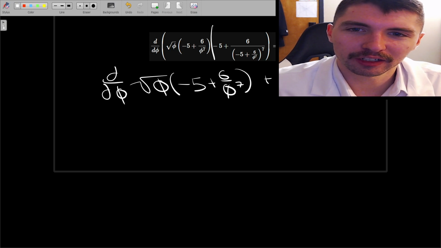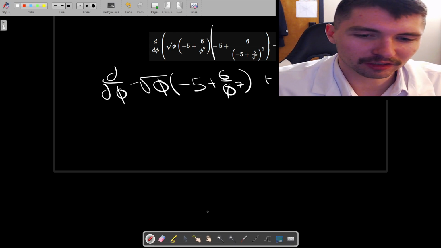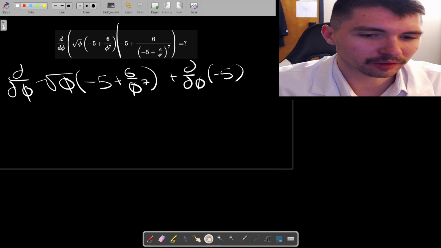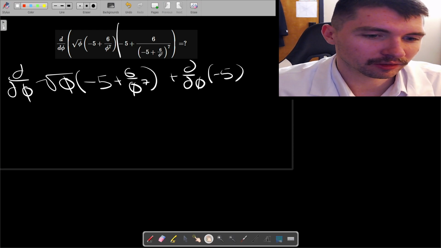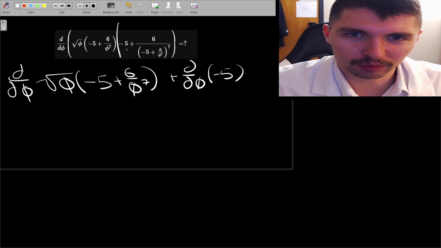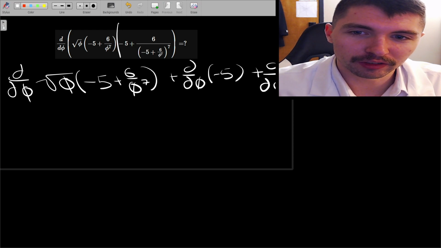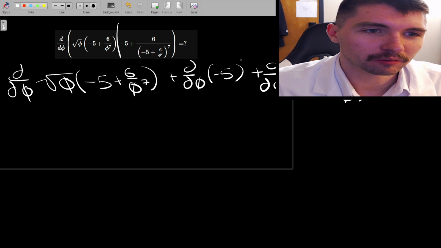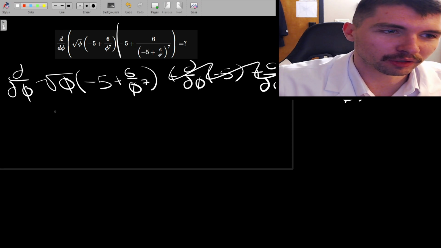Negative 5. Okay, and it's going to get a little long. Let me see if I can drag the screen this way. Okay. And let's see. Still using this Blackboard software, still getting used to it. And we're going to take the derivative of this. So there's a lot here. I'm sure maybe some of you are overwhelmed. For the video's sake, let's just do this part over here.